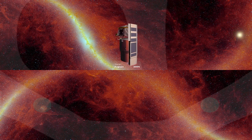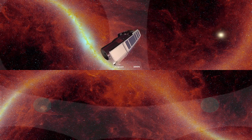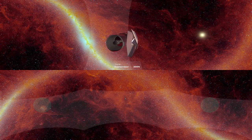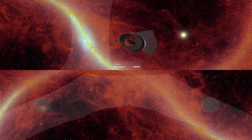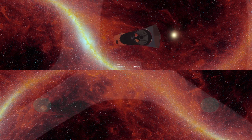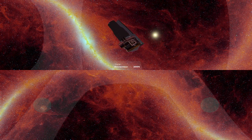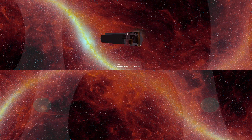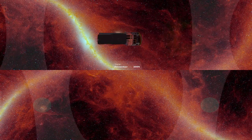This Earth-trailing orbit grants efficiencies not available to telescopes on the ground or even in near-Earth orbit. Spitzer works around the clock, collecting data on targets selected by astronomers. It only pauses to aim its radio dish towards Earth for scheduled communication breaks. This is when it sends us its accumulated data and receives new lists of targets.